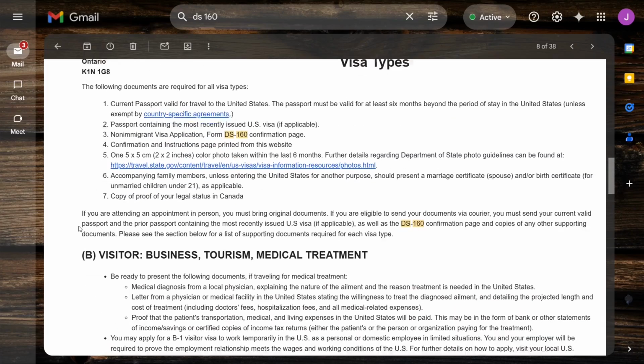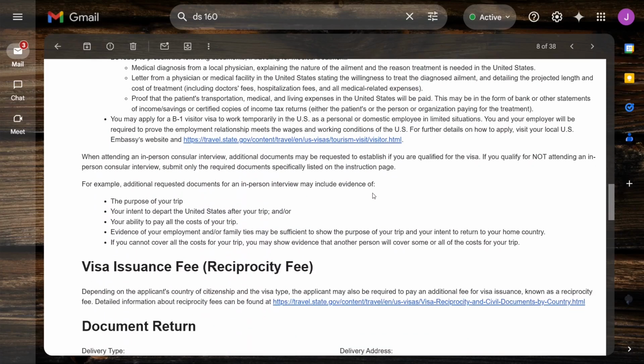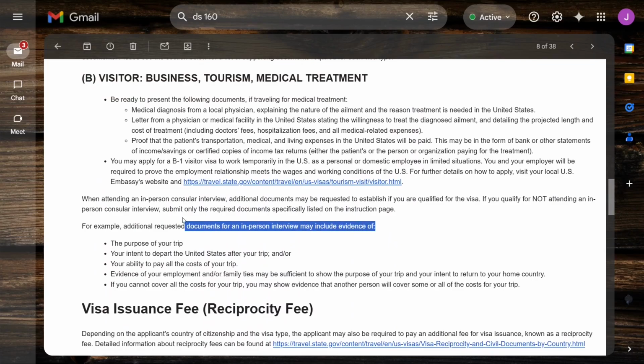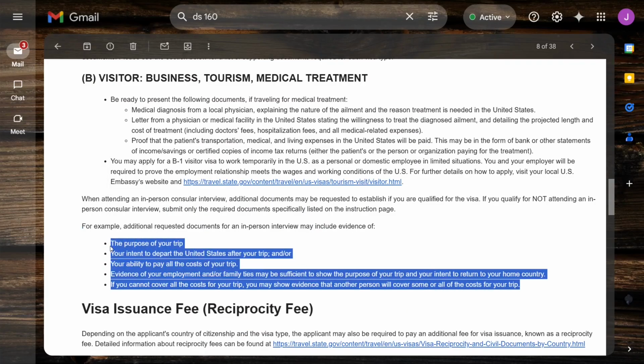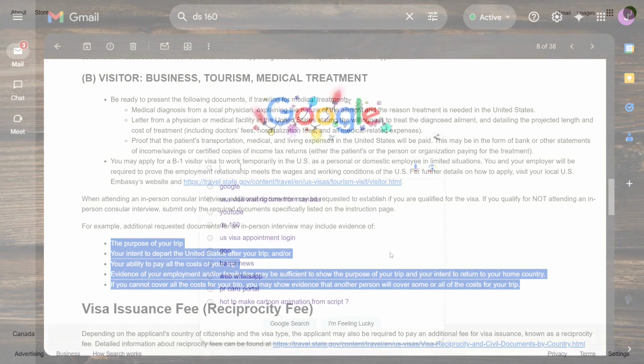If we scroll down, you will also find suggestions for additional documents that can strengthen your chances to get a visa by proving your visit to the US is temporary and that you will return to Canada once your trip is over. This will increase your chances to get a US visa. We'll discuss these documents in detail. But first, let's address the long wait times of US visa appointments and how you might secure an earlier appointment.